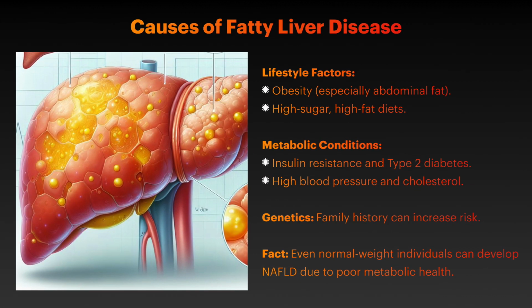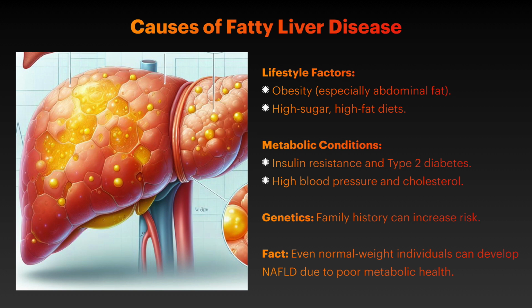The exact cause of non-alcoholic fatty liver disease isn't fully understood, but scientists agree that it's closely tied to metabolic syndrome, a cluster of conditions that include obesity, insulin resistance, high blood sugar, high blood pressure, and abnormal cholesterol levels. Here are some major contributors. Obesity, especially visceral fat around the abdomen. Insulin resistance. This makes it harder for your body to regulate blood sugar and fat storage.